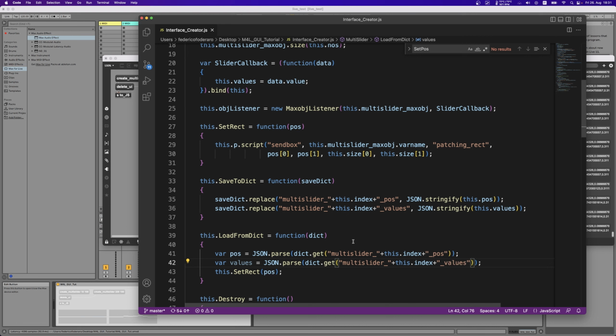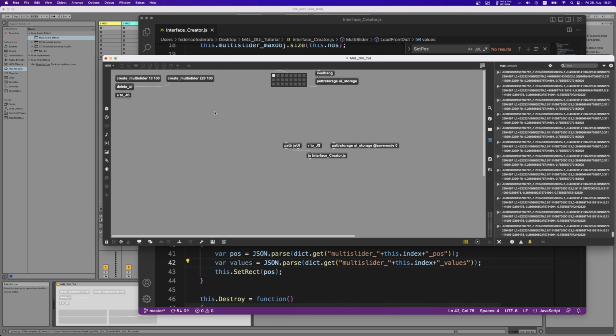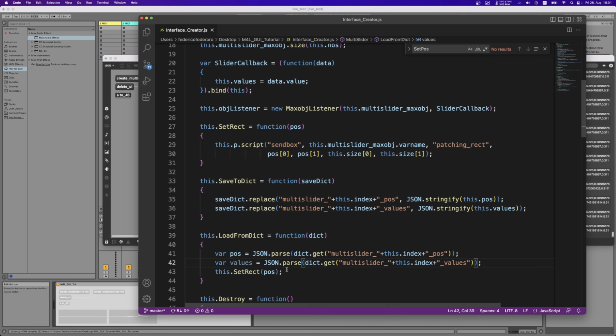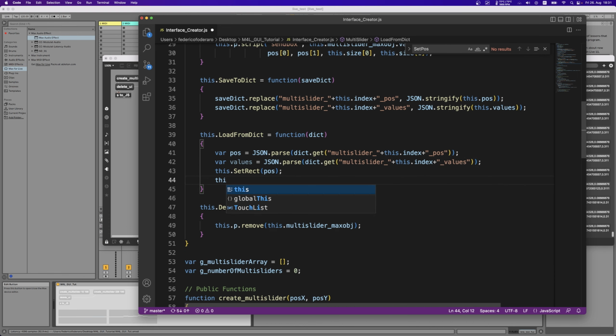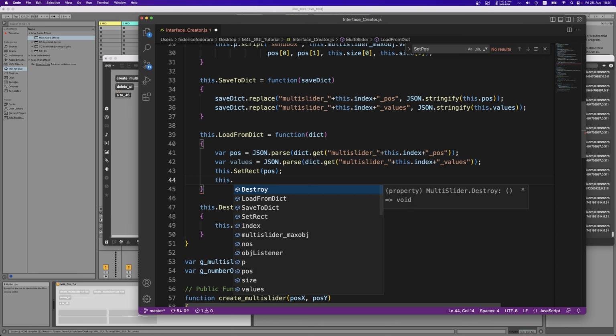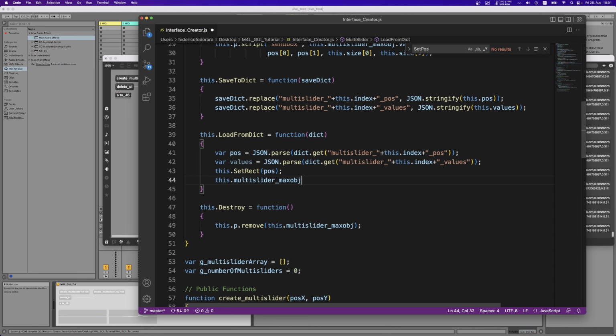Great. Now when we load the dict, we actually want to get the values, so multi-slider plus index, instead of pos, now the values, and now we want to set the values for the multi-slider object. This we can do by sending a message to our multi-slider, so we say multi-slider message and then set list.